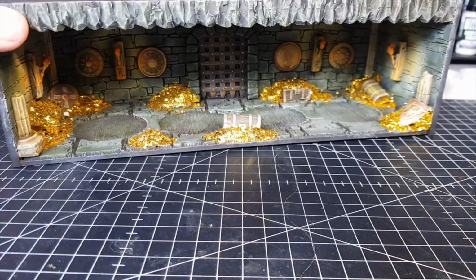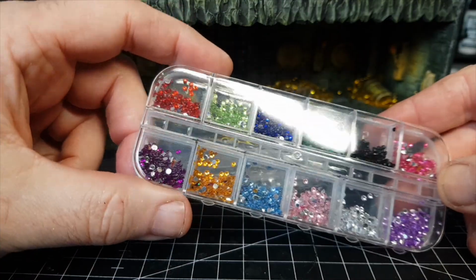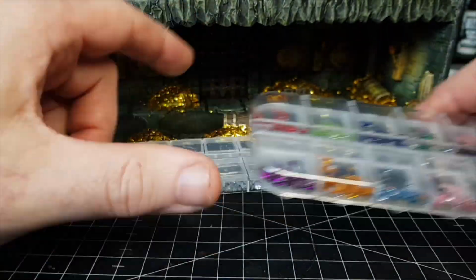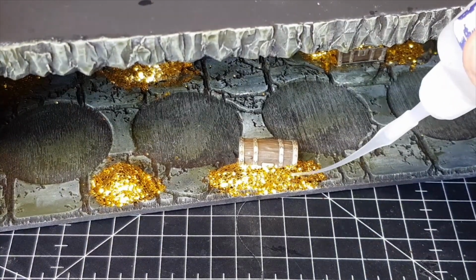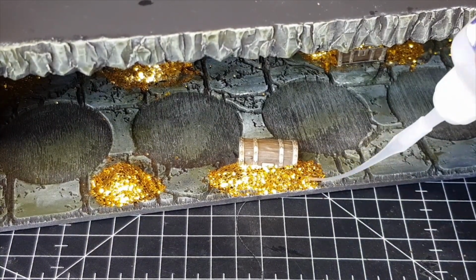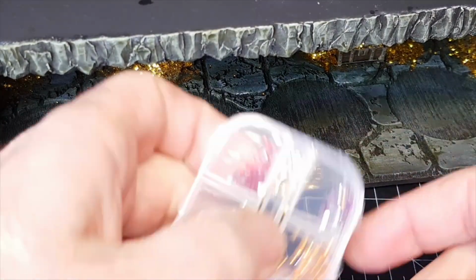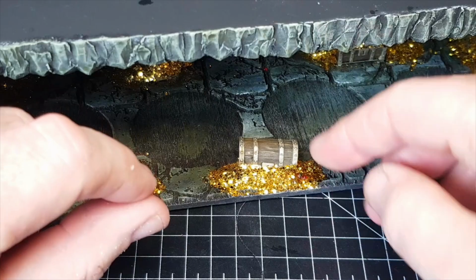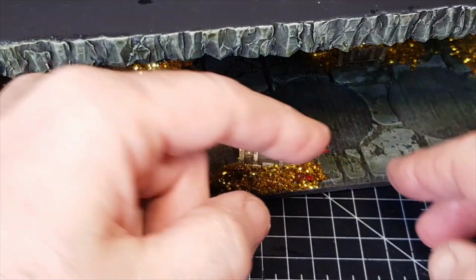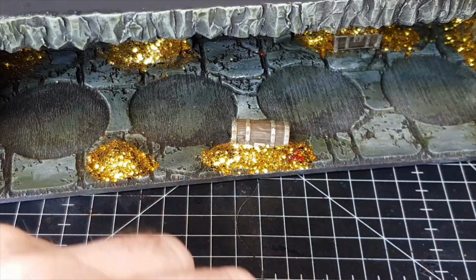It's all done. I loved how this looked, but then I thought, I can make it a little bit better because it looks a little bit too plain with just the gold. So I've got these teeny tiny crystal beads. I think these are meant to go on your nails. I'm not too sure what they're meant to be used for, but they're the right size for me to put in this. The good thing with these, because they are very fiddly, is that on the back of them it looks silver. So I didn't worry too much if they went on upside down, because they'd either show whatever colour they are, like a little gem, or they'd be reflective silver.